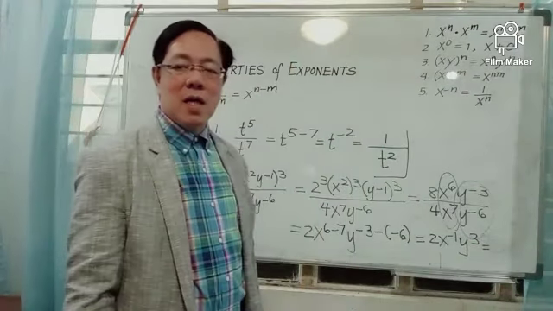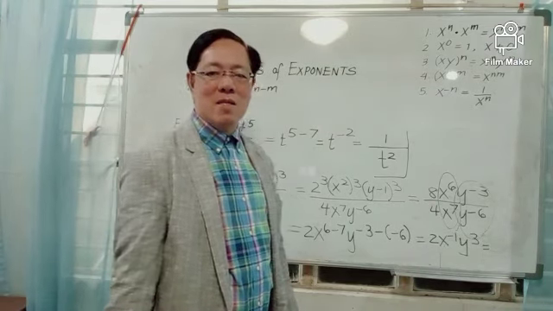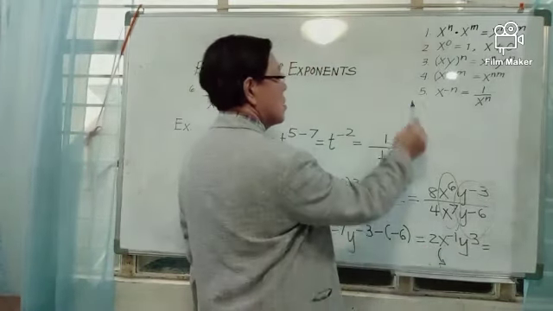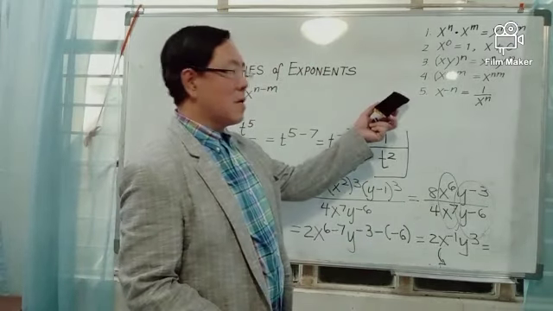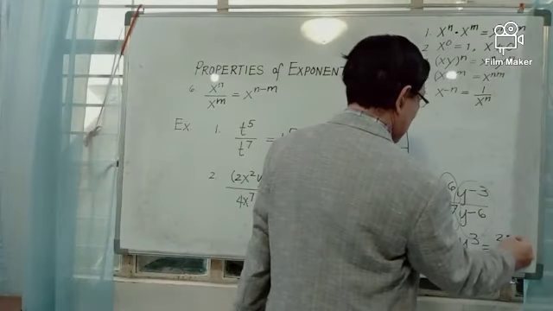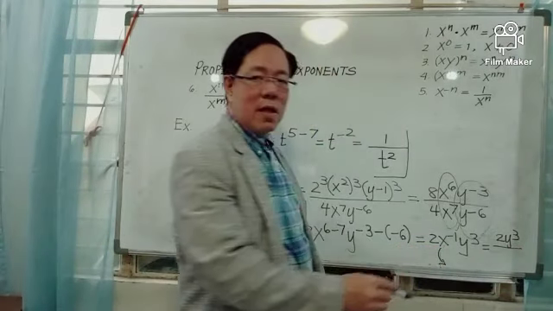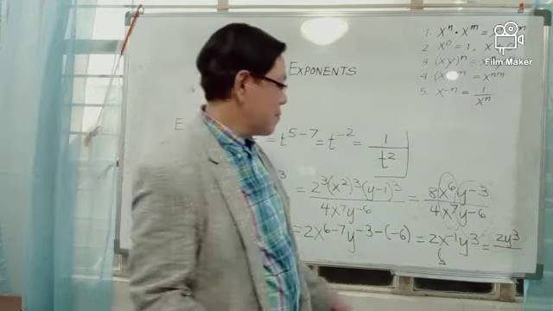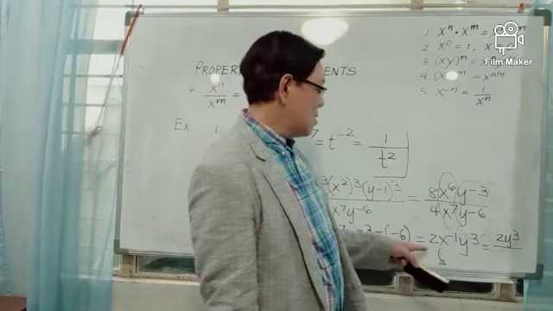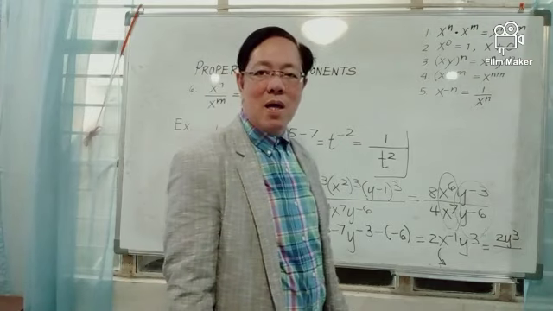But we have a negative exponent for x and we do not want negative exponents in the final answer. So we bring this x down to the denominator by applying the 7th property of exponents, and we get 2y cubed. We write x down in the denominator, and we take the opposite sign of negative 1, which is positive 1. So the exponent of x is 1. But we do not write 1 anymore, and we simply write x.